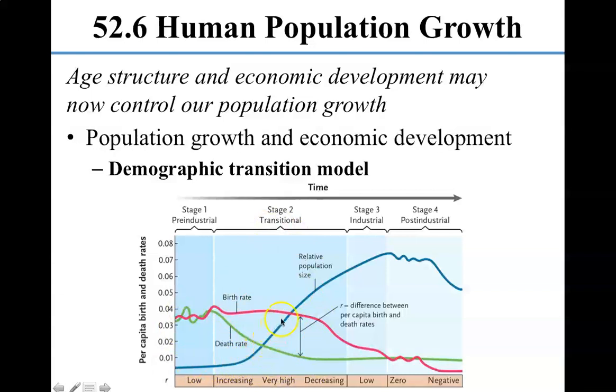And then as their population increases, over time their birth rate starts to decline. So they start having fewer babies. They don't need to replace babies that are dying because death rate is lower. Or maybe they don't need to have a large family because they're not farming anymore. So the birth rate declines. Or maybe they have access to contraceptives. So the birth rate begins to decline, and then the nation enters into the industrial stage.